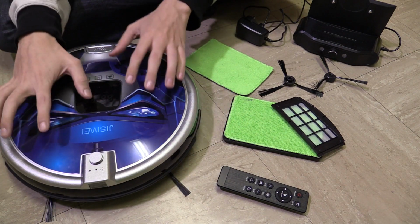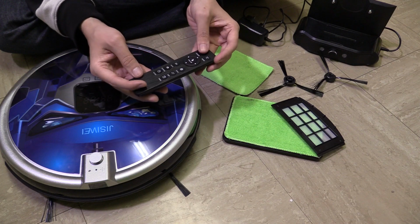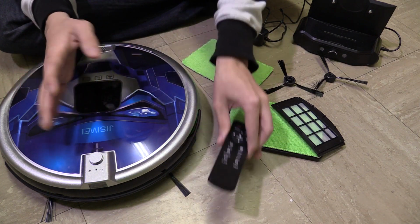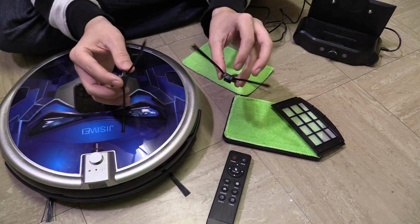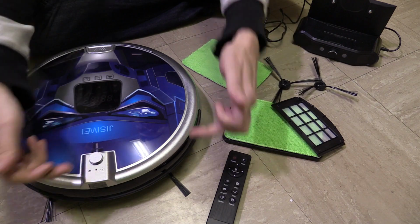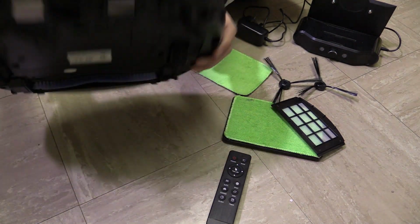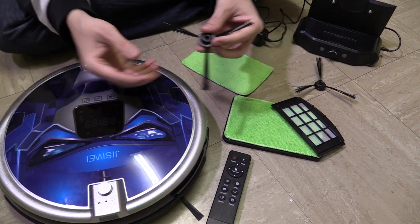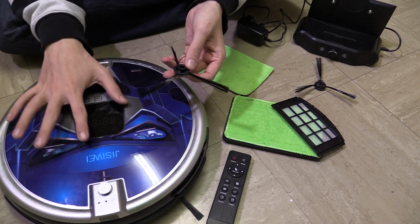Now in the box you get the robot vacuum itself, you get a remote control. They don't include batteries, which I think is funny considering how expensive this is. You get two of these spare little rotary cleaner things. These spin around really fast and suck all the dust and dirt into the middle, which is then sucked up by this one here, this brush at the back. So they give you spares, but these are pretty universal anyway. You can find these on Amazon. They're also used by other robot vacuums.